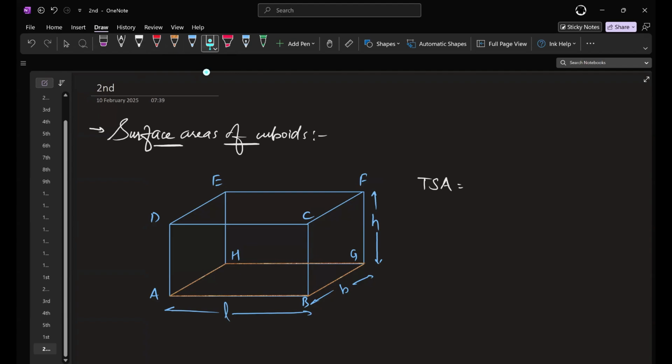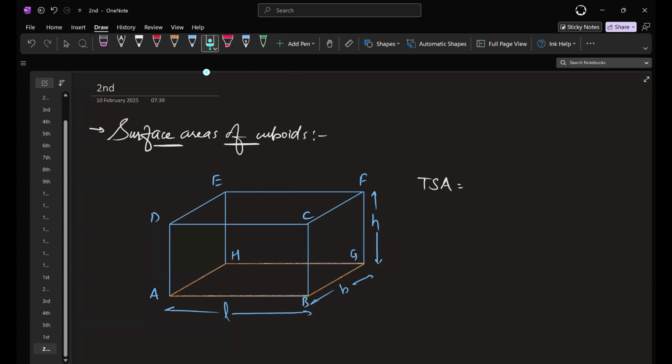See, in a cuboid, all the faces that are there, you are aware of what faces, vertices, edges, and sides are, right? So this is what we call a side or an edge. This is what we call a vertex. These are vertices and these are faces, all these rectangular figures that you can see. So total surface area in any kind of figure is the sum of every area that we can see with our naked eye if we are looking from all the directions present.